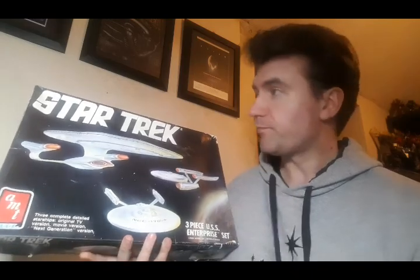What else? The other thing I would have built, and I remember building, is this kit here. This monstrosity. The 3-piece kit. 2500 scale. It says there, but I don't remember it advertising that. The Enterprise D, the TOS, and there it's the Enterprise A, or refit.